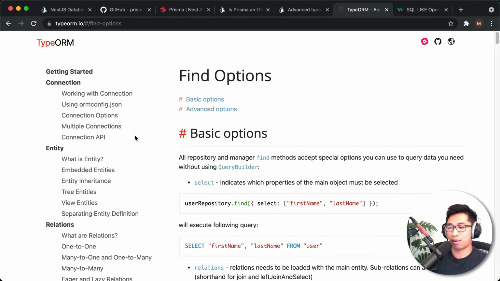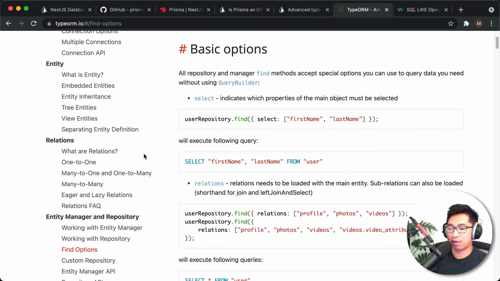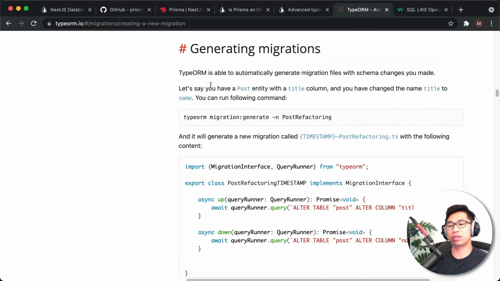In fact, that's actually one of the features that I really like about TypeORM, this ability to automatically generate migrations from your schema. In TypeORM you would create your schema through classes, and then the CLI would look at those entity classes and auto-generate the migration from that. So similarly, TypeORM uses the entity classes or the schema as the source of truth, which is the same exact thing that Prisma is trying to do. So I don't see the immediate benefit.